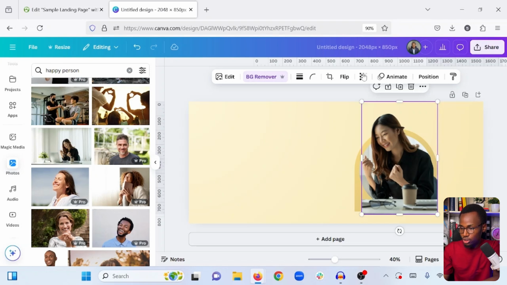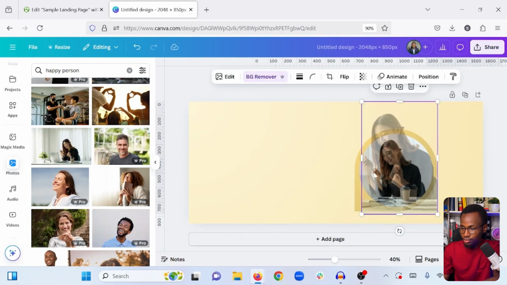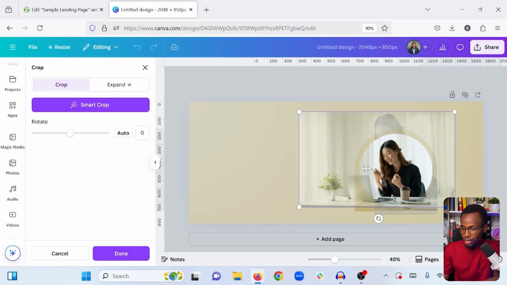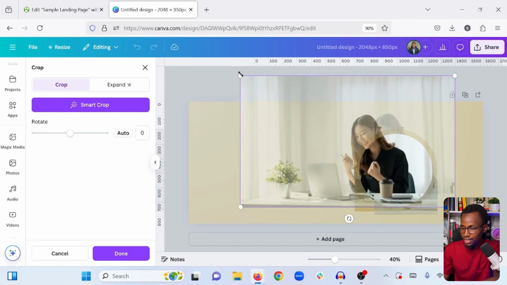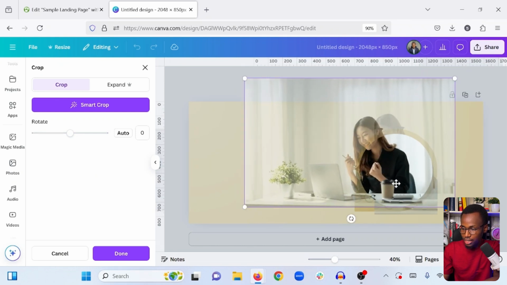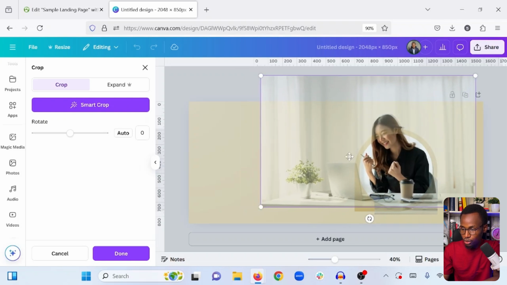And I'm going to reduce the transparency of this image to something like this. I will click and drag to increase the size of the image in the back. I want to make it the same size as the one in the front.